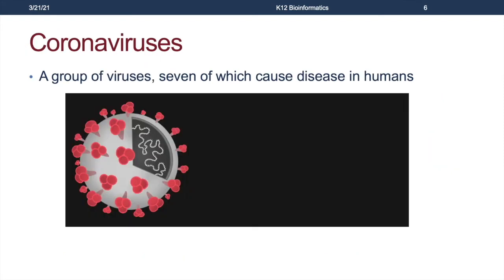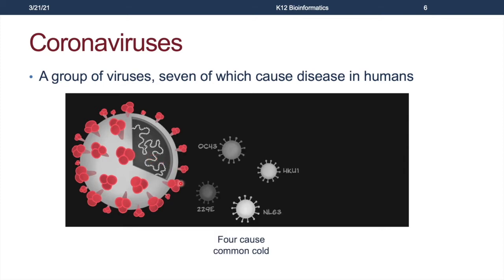There are many organisms that can cause infectious diseases, but let's focus on coronaviruses, which are the type of virus that gives COVID-19. Coronaviruses are a group of viruses that can live in animal hosts. 7 of them are known to cause disease in humans. This is a figure representing what they look like under a microscope. They have protrusions, depicted here in red, on the outside that are the spike proteins that help them enter host cells. And inside a spherical body formed by a lipid membrane, there is single-stranded RNA, which contains the instructions for the virus to be able to replicate.